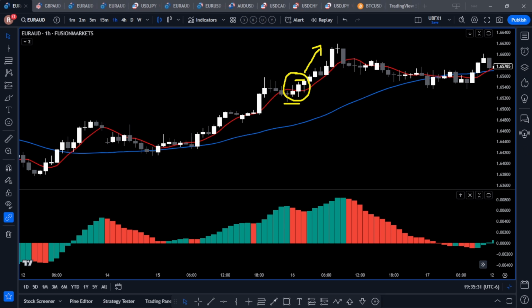Now, if we look at this as the ideal entry, and I get my crosshairs out once again, we'll see that this entry hasn't triggered yet on the awesome oscillator. It's not until 2 candles later where we get that actual signal to go long. If we wait for the awesome oscillator to trigger a trade, there's going to be times where we're getting in at the end of a market move as opposed to the beginning of a market move. So let's get rid of those. Let's take a look at a couple more examples.